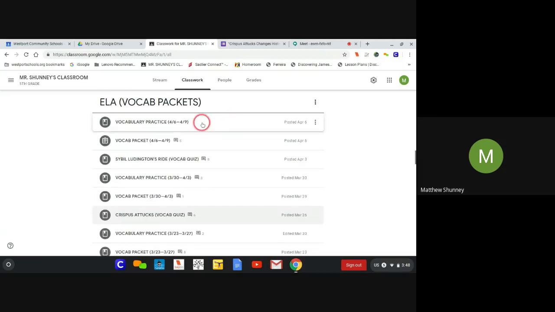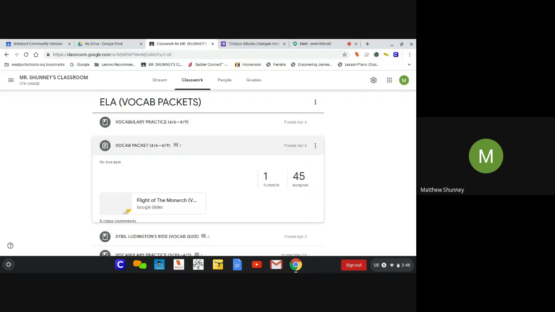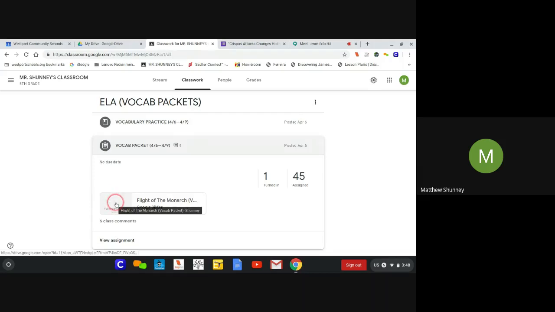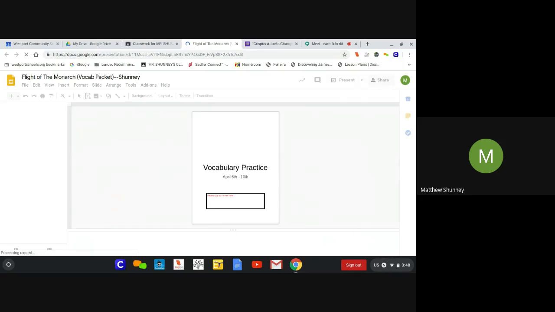The vocab packet's a little bit different this week. We were able to get it on a Google slide. Now, again, a couple of students were telling me there was an issue with Google Slides on an iPad. I have an iPhone, and you need to have the apps. I downloaded on my phone, the iPhone, my Google Drive, Google Slides, and Google Docs. If those are on the iPad, it'll make this so you can make the changes, and it will save directly to your Google Drive. If you have those 3 apps, it should definitely work.